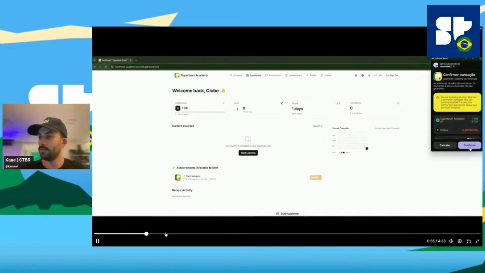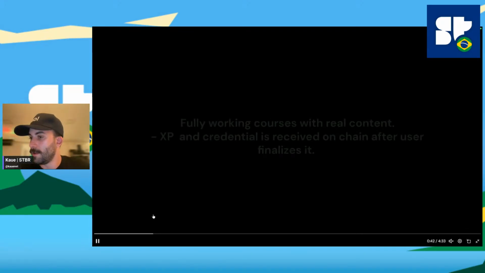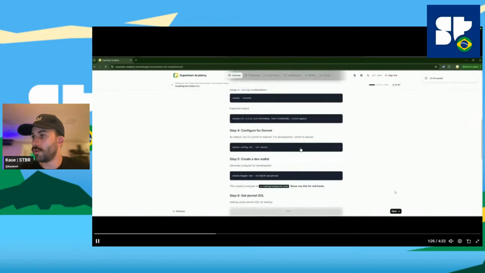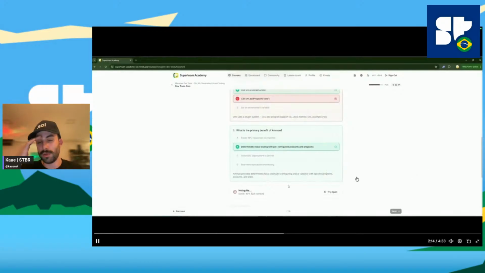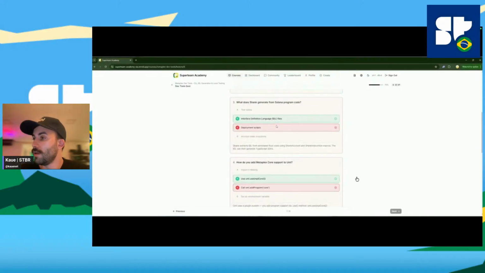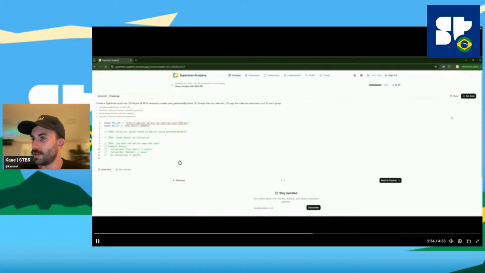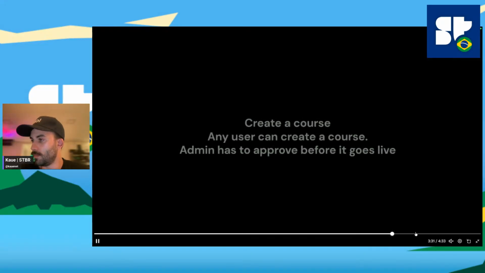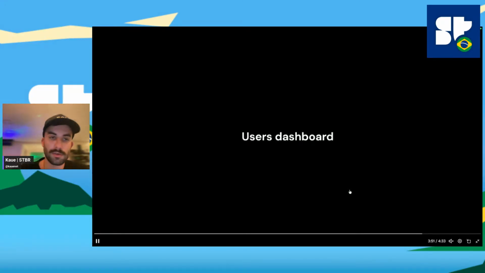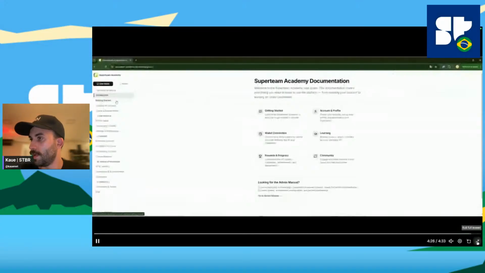So this, in my opinion, was probably the best UI of all of them. The second place. It's really well integrated with the on-chain programs. The community forum is really nice. It just looks really clean. Not as aligned with what we were doing, like the actual super team branding, but still looks really nice for any kind of education platform. It has these knowledge checks, checkpoints, and quizzes. It does run the code as well. It has the achievements. It's all around like the admin dashboard where people can create courses and all of that. It's really nice. So congratulations for the great work, Felipe and his team.